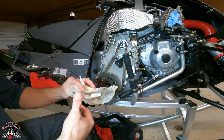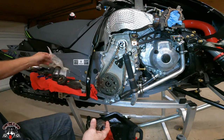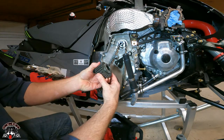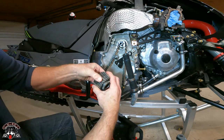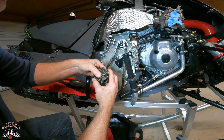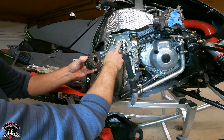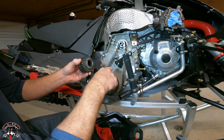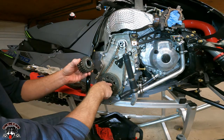So this is supposed to be a 24 tooth. So we'll see if it matches up. Yep, Thundercats come stock with a 24. And the Sidewinders, I believe, the SRXs, come with a 22/48. This comes with a 24/50. So 24 tooth on the top, 50 tooth on the bottom stock. And then Yamaha Sidewinders, SRXs, they come with a 22 tooth, 48 tooth.